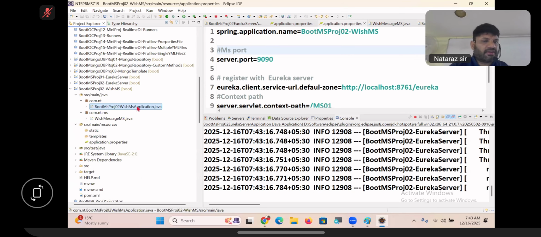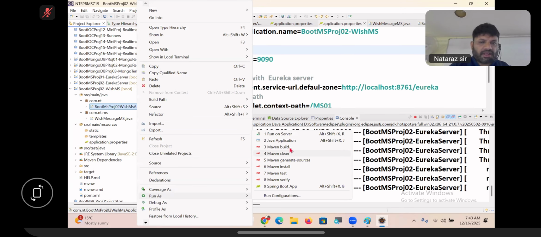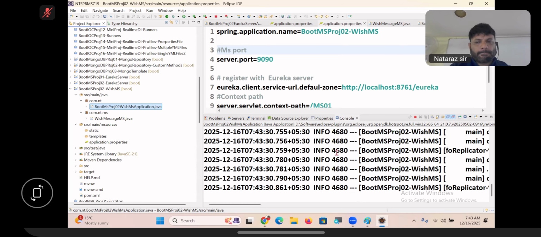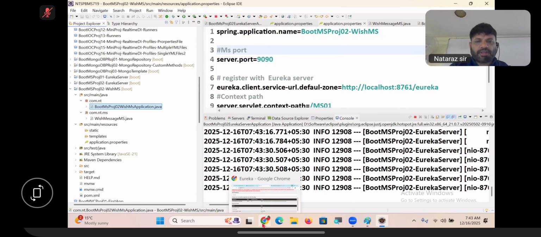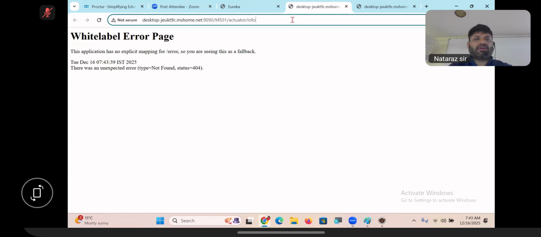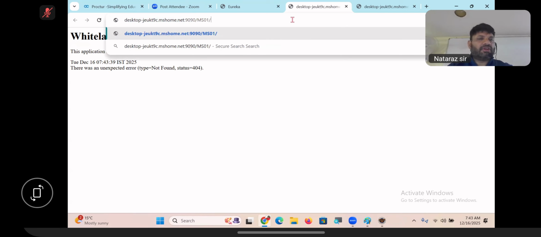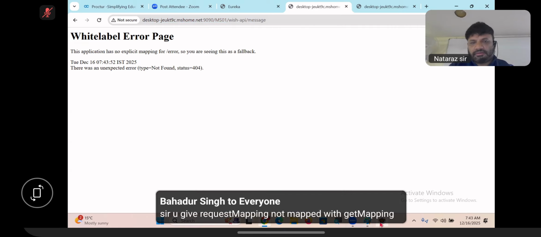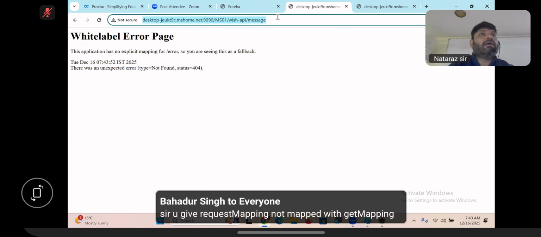Now tell me what is there? This one. Run as a Java application. Okay. Say refresh. Here is the story. ms01, what is there? Wish API slash, what is there? Message. What's happening?